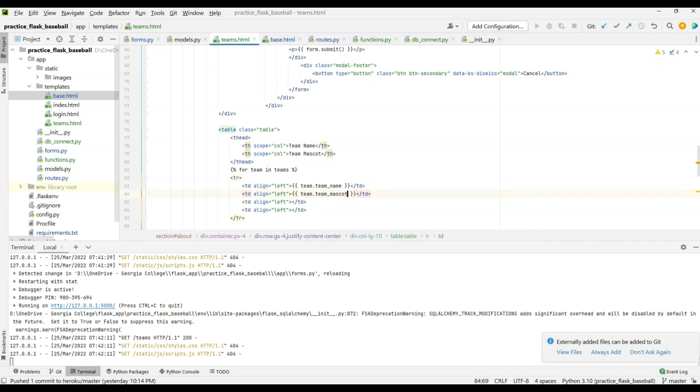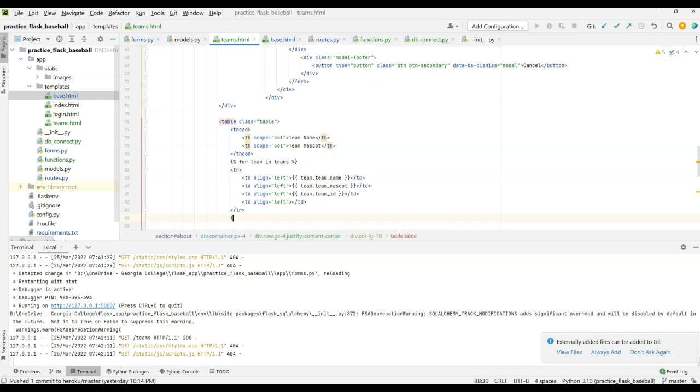Mascot for that team name. We could also do it again for team ID, and that's what we're going to need, right? So we'll need this team ID if we're going to pass stuff back and forth. So we have this for loop. What do we have to finish it with? We have to end it, right? So let's close that. So come over here, and I think it's just end for, one word, like so. All right. So we have our for loop, loops through, and it's done.